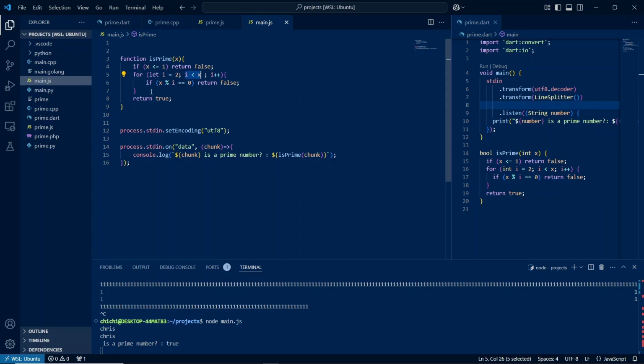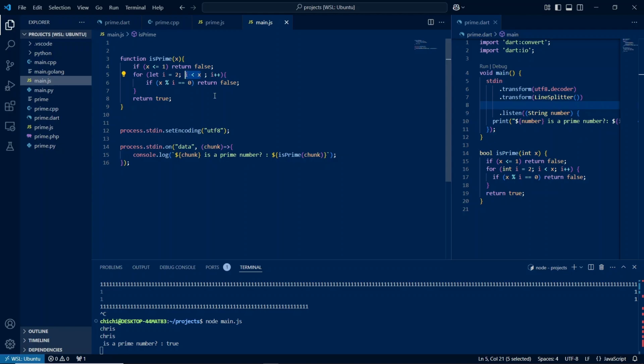Anyways, it would appear like the for loop doesn't execute and therefore the function returns true, which means the important check appears right over here. For some reason 2 is less than Chris. Welcome to JavaScript.